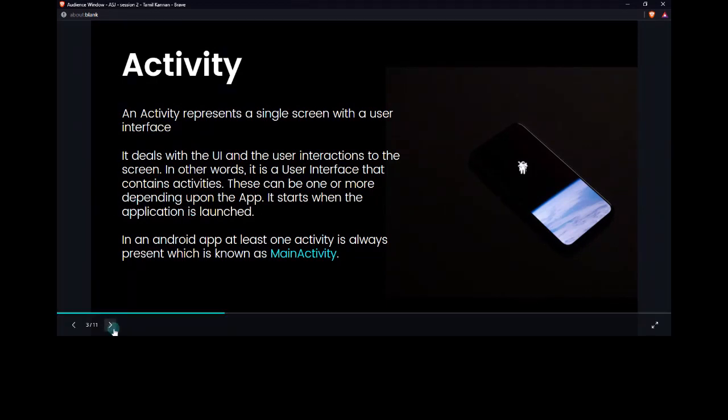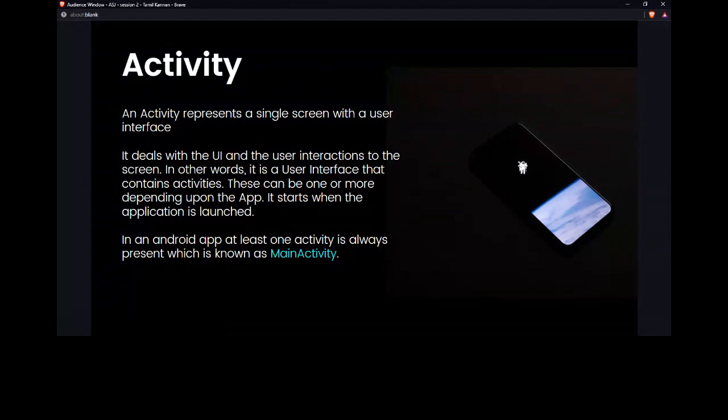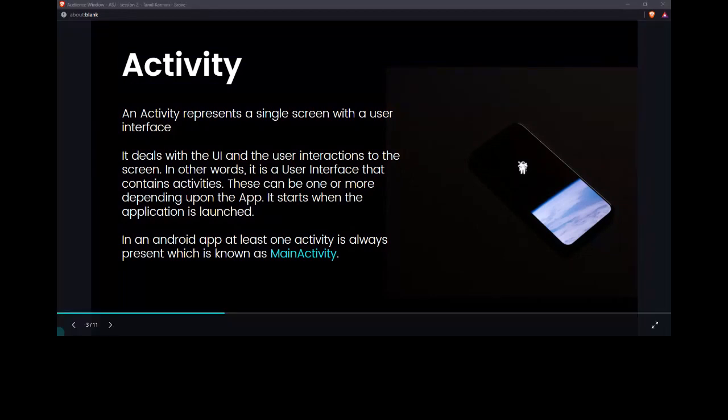As a basic thing, if you learn Java or any similar language, a program starts from the main function. It is a nomenclature that the main function is the starting point of every application. Similarly, it is available in Android as the main activity. Whenever you create a new simple project, you can see a main activity as a default activity already created by the Android IDE. That's why we are using the Android IDE for developing applications using Kotlin or Java. So that is what an activity is.